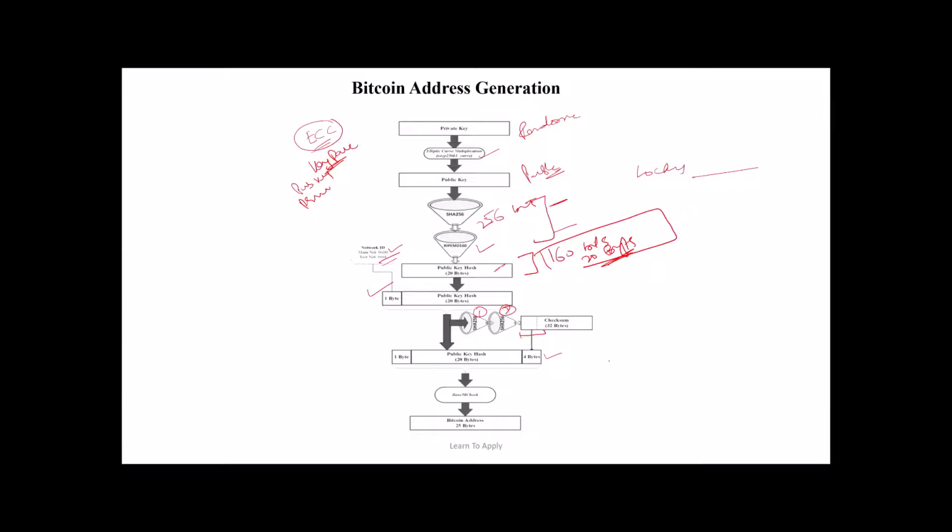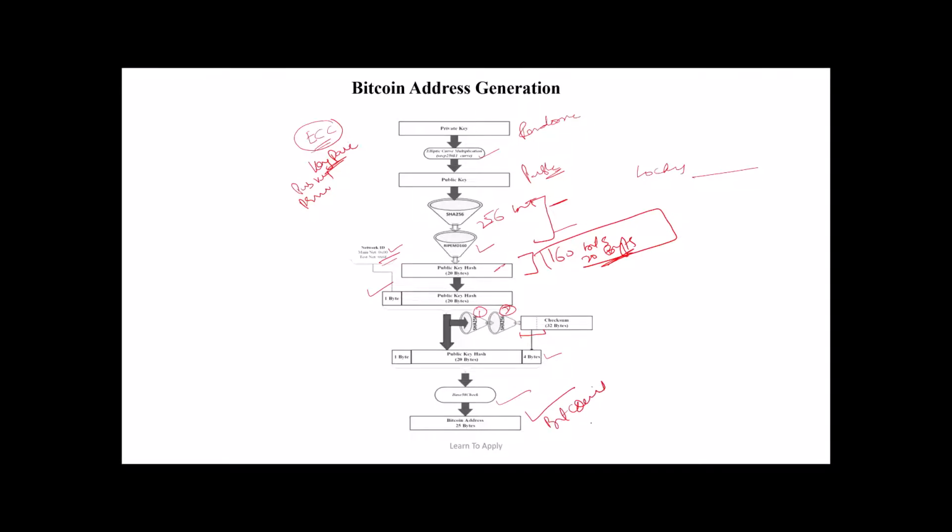Finally, we need to do Base58Check. What is that? This is very similar to Base64, and the difference is we drop some characters, like 0, which is very similar to O. Some of the characters that were ambiguous were just taken out. After doing Base58Check, you get the Bitcoin address.